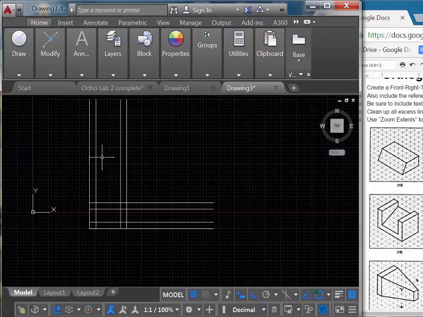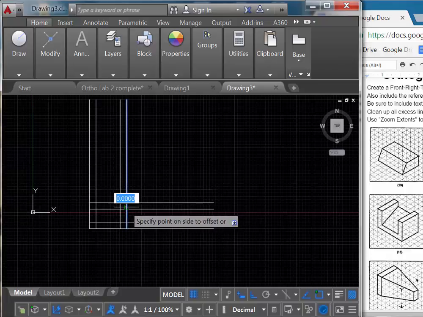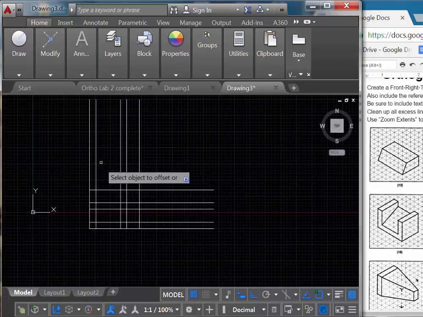So the next is to work on the top and the right. I'm going to work with the top first, and I do need a spacer, so I'm going to offset. This time I'll put 2 in there. Offset 2 from my front and my top view. There and there. So I've done that for the right side and the top. Now this section here will show what's at the top view. Remember again, select this line so you can see that clearly.